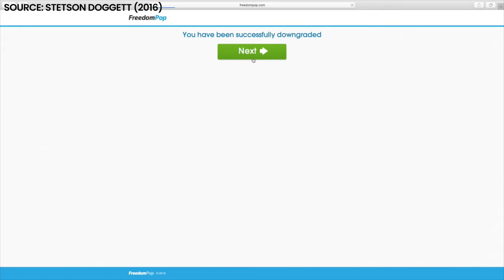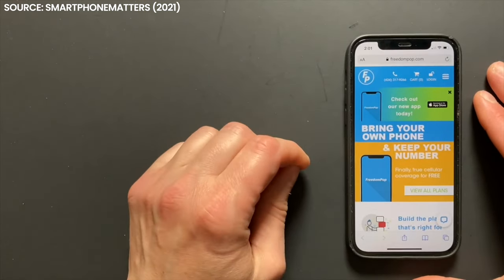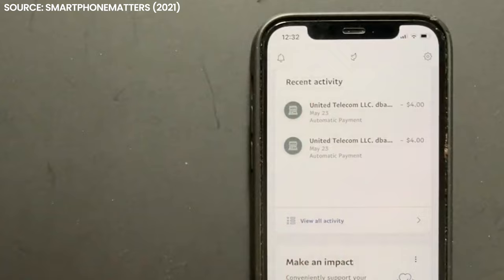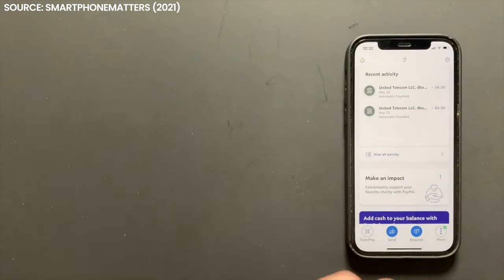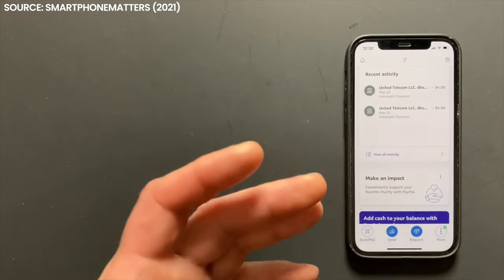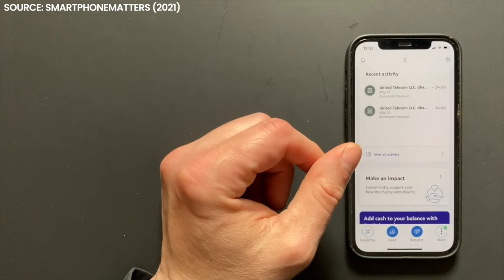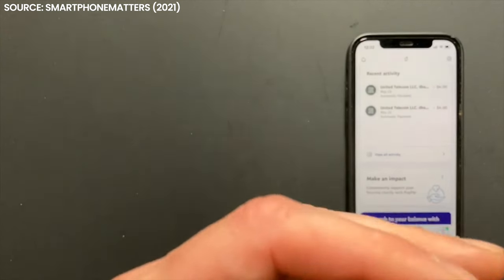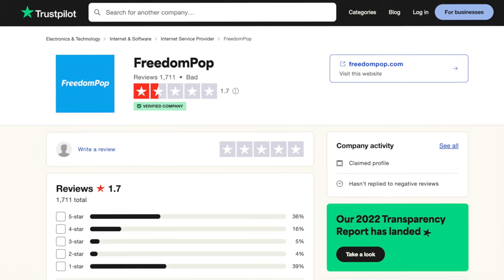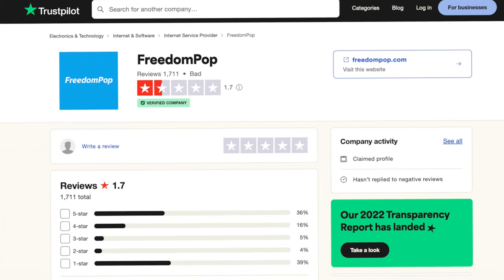It was way more steps than necessary because they didn't want you to cancel these services in the first place. Another YouTuber, Smartphone Matters, discovered on his old Freedom Pop free line they would start charging him $4 a month if he didn't pay for a new SIM card and downgrade to an even worse plan. When he tried to cancel by logging into his account, he was told those accounts just didn't exist. He waited and found they did in fact charge him the $4 — he had to take it up with PayPal, who eventually blocked them from charging him again. Freedom Pop also has a 1.8 star rating on Trustpilot with yet more horror stories and a sprinkle of some dubious positive reviews.